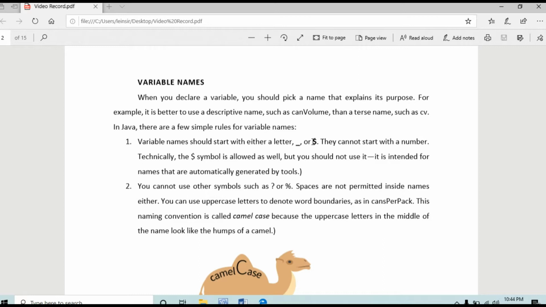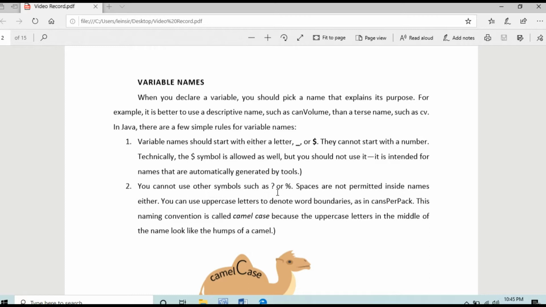They cannot start with a number. So a number is allowed after a letter, underscore, or a dollar sign. But it is not recommended to use a dollar sign as the starting character of your variable name. Usually, the dollar sign has a special meaning in a Java program.